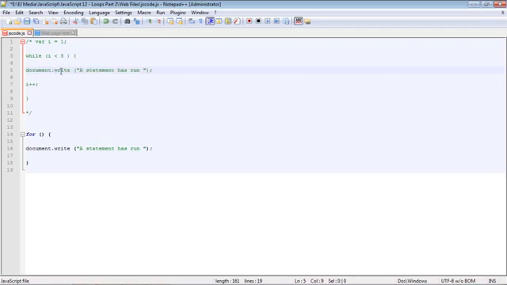Now you'll remember that we wanted to write out the statement, a statement has run 4 times. And so we set up this condition to do just that. On the 5th time, it was false, and then the program was finished. But we got our 4 lines of a statement has run written out, and that's what we wanted. And what does that do for us? Well, we don't have to type out this statement 4 times. We can just have the loop do it 4 times for us.